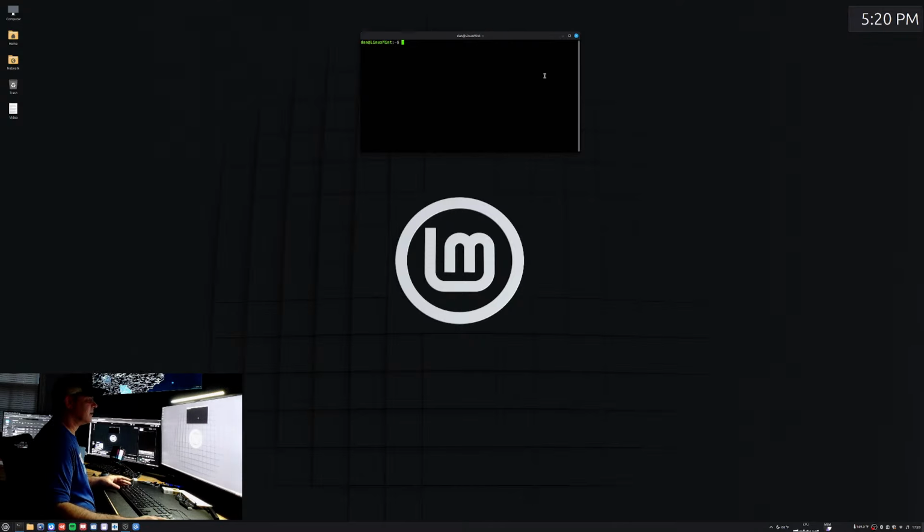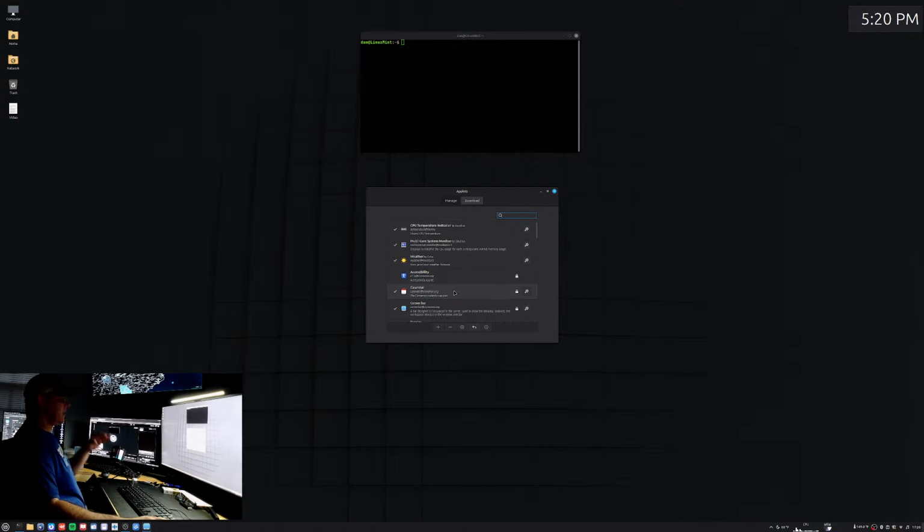The first thing that I learned today, totally by accident, I was trying to adjust the size of my menu bar on the bottom, and I was messing around with it, and I learned that when you right click on it, sort of like you do in other operating systems, it gives you options like to go into system settings and whatnot, add and remove things, adjust your clock and whatnot. Well, one thing that I saw in here that I didn't really understand, I think it was this one. When you click on applets, there we go. Okay, so then it brings up this menu where you can add things.